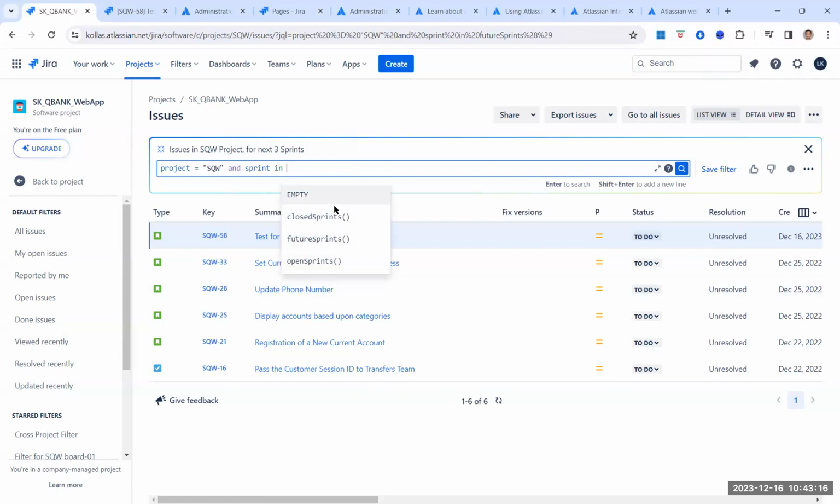See, these are the default functionalities which are available, right? Closed sprints, future sprints, and open sprints. Open is the current active sprint. Future sprints is however many sprints we are creating. We need to again filter only the next 3 sprints.